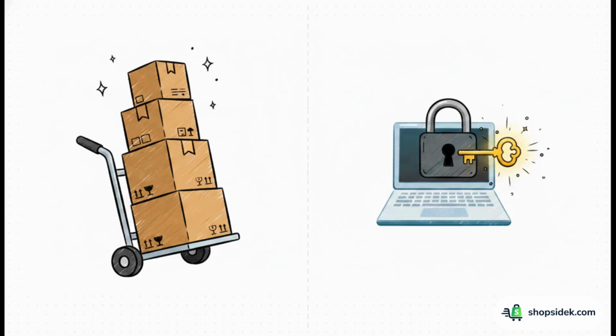Moving right along to Part 5, Digital Products and Memberships. Now, what if you're not actually shipping physical boxes every month, but instead you're selling VIP perks or digital access? It is so important to understand the difference here. Physical subscriptions are all about recurring product shipments. Membership apps, on the other hand, are all about access.